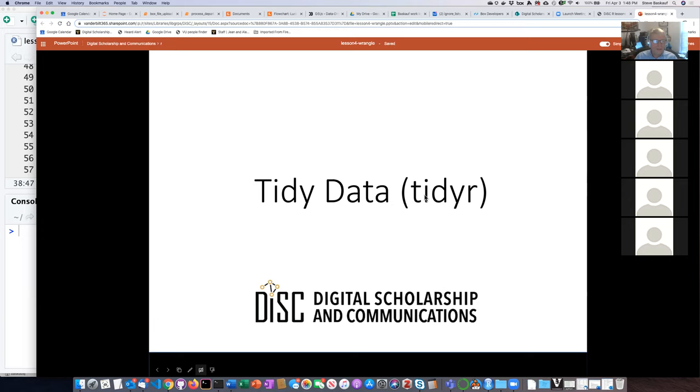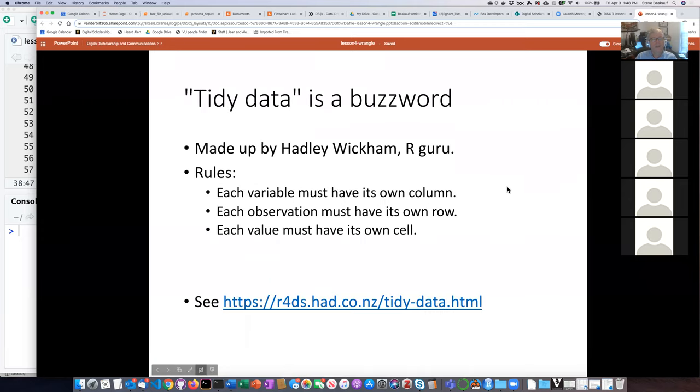Now, this is where we get into the concept of what's called tidy data. Tidy data is actually a buzzword, and as I mentioned, Hadley Wickham, who is the R guru, basically came up with this buzzword. It has now circulated around, and everybody loves talking about tidy data. So what do we mean by tidy data? Well, in tidy data, each variable must have its own column and each observation needs to have its own row. So in this case, the variables we said were the block, the cockroach, and the color. And then each observation that we make is in its own row, and each of the things that we measure is in each cell in the table.